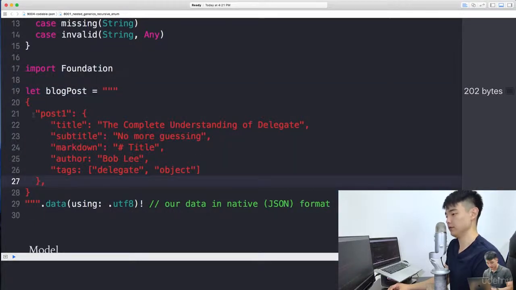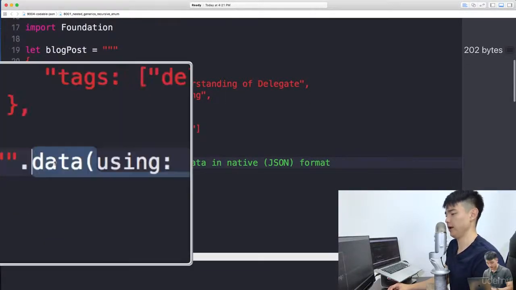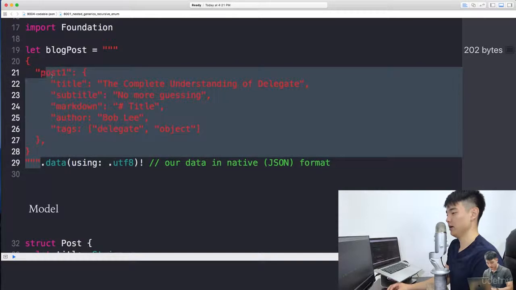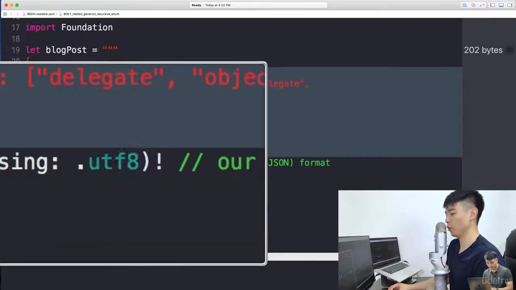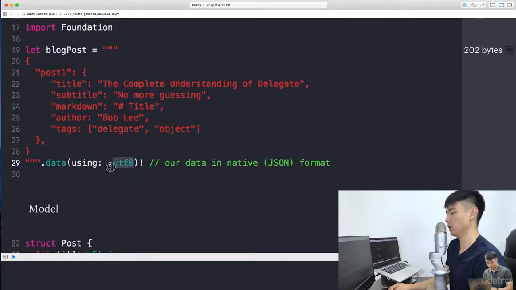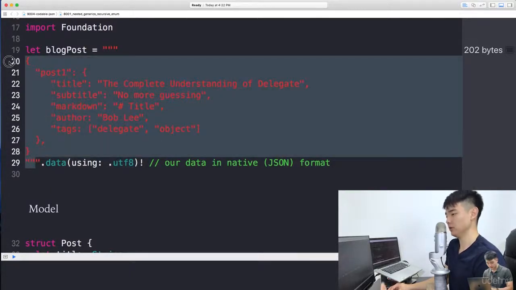Okay? You can have spaces here. It's all counted when you use this triple quote string. That's awesome. So here we go. You can convert this into data with the UTF-8 encoding method. This is when you convert this string value into data. This is one way that a computer can understand the string value. Where humans read through letters, computers read through arrays of numbers. So when you do data, you're converting. This is one form, for those who don't know, of the UTF-16, 32. But 8 is one way you're converting the string value into data.